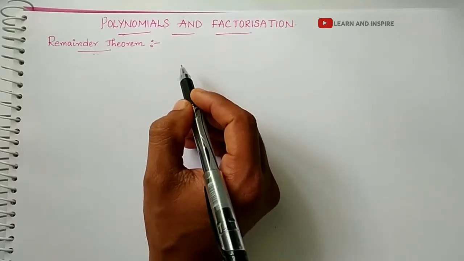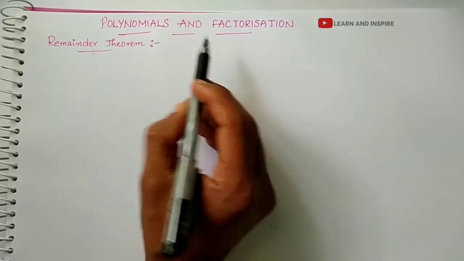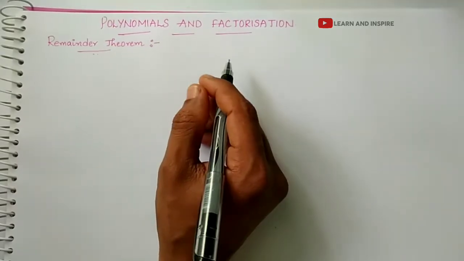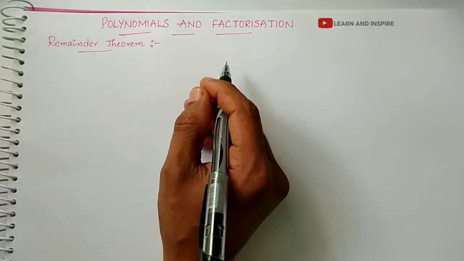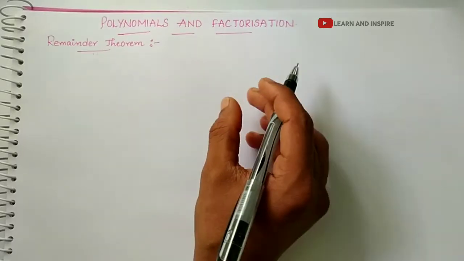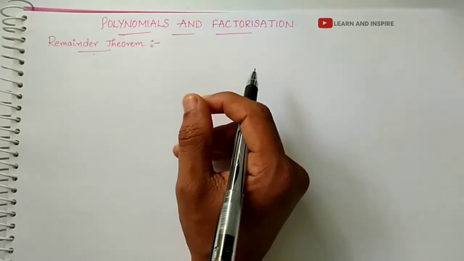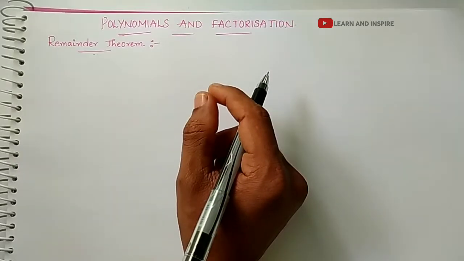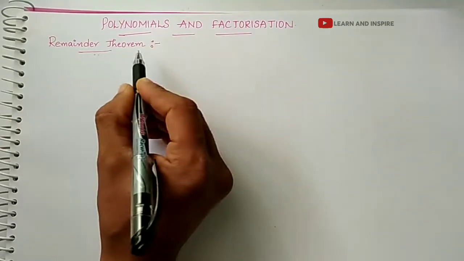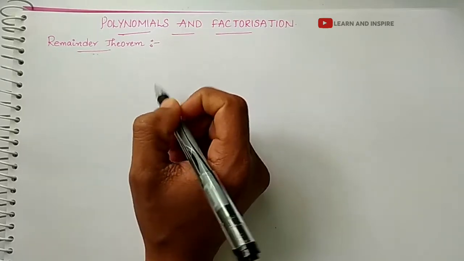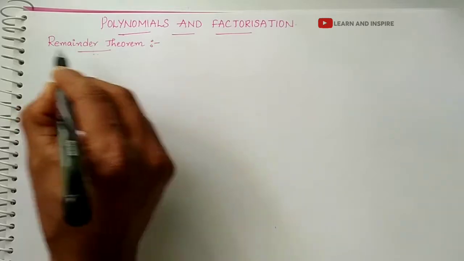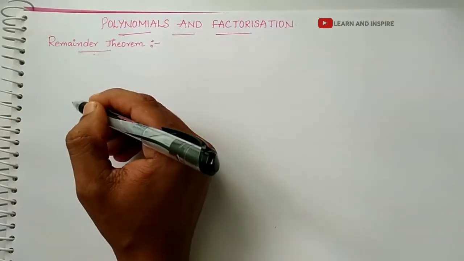This video is about class 9 mathematics chapter 2, polynomials and factorisation. In the previous class we discussed exercise 2.2, and now in this video we shall discuss a few problems from exercise 2.3. Before starting the exercise we discuss a small topic, the remainder theorem. What is this remainder theorem? Based on it we learn exercise 2.3.